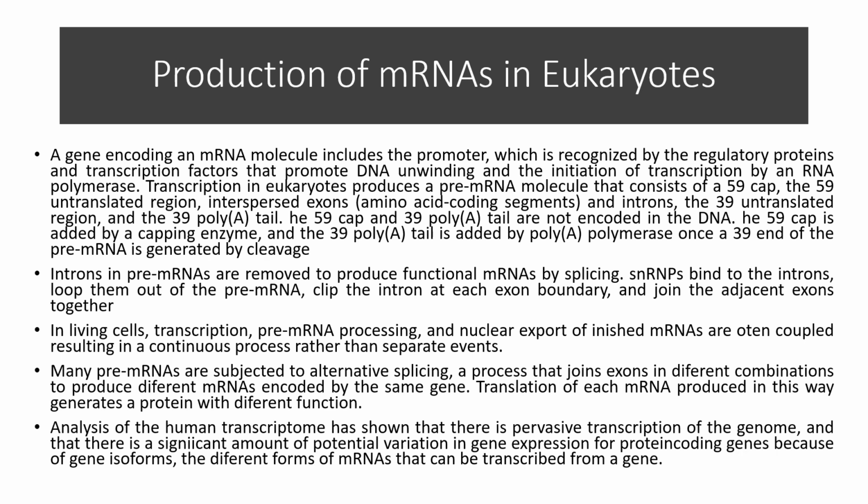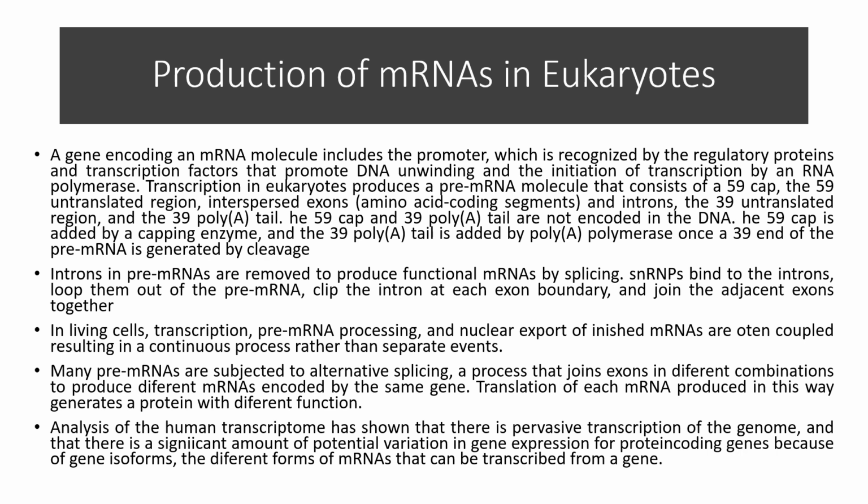snRNPs bind to the intron and loop it out of the pre-mRNA. They clip the intron at each exon boundary and join the adjacent exons together. In the living cell, transcription, pre-mRNA processing, and the nuclear export of finished mRNA are often coupled, resulting in a continuous process rather than separate events.